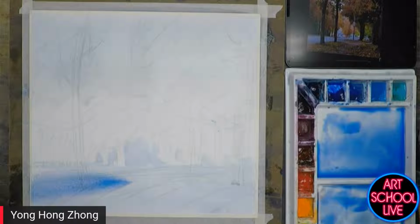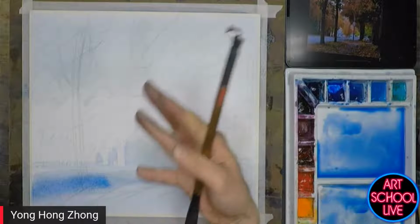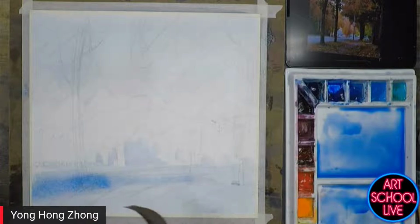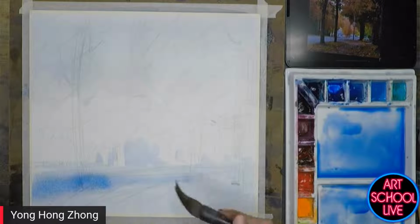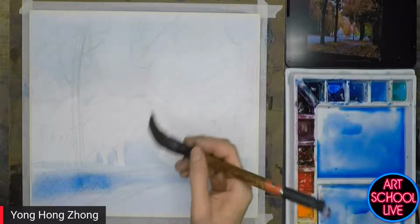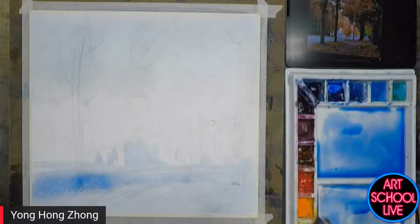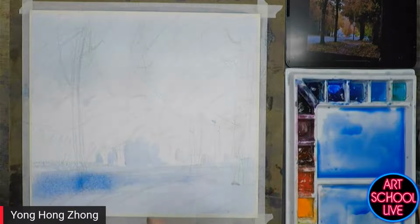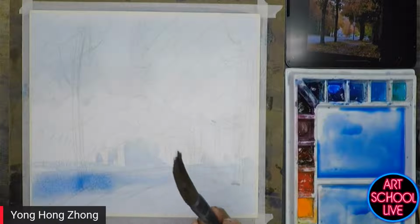Also, the way I lay down the brush, I like to have a more spontaneous brush stroke. If you're too slow, or go back and forth with a small brush, it doesn't have that flat and confident stroke that you can create with these bigger brushes.